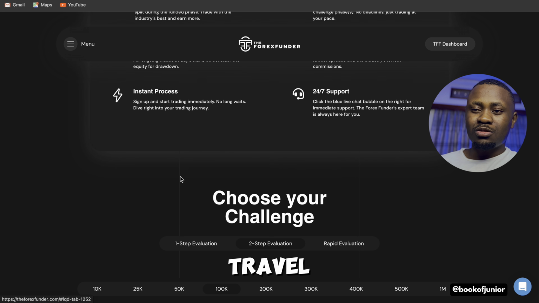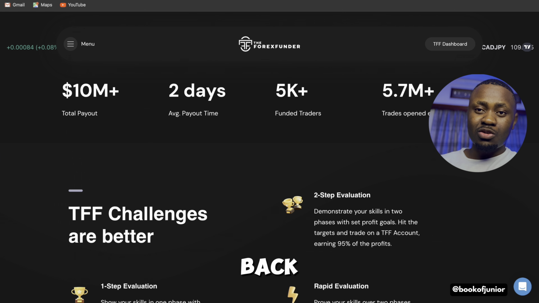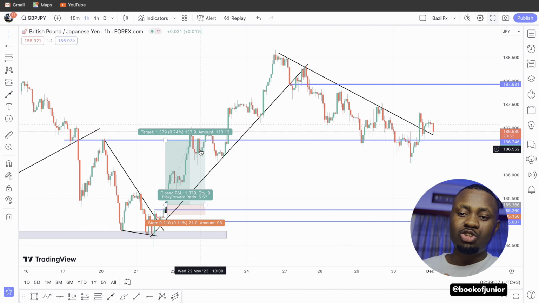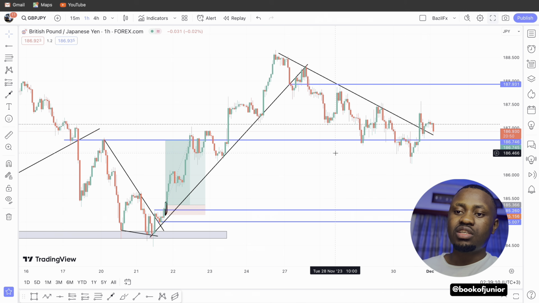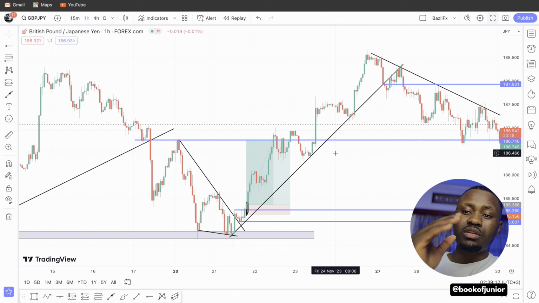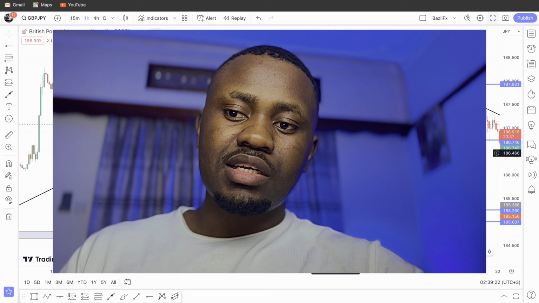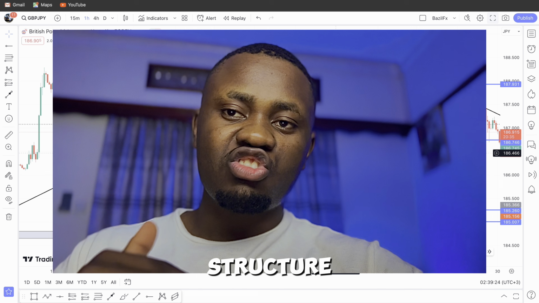So, guys, back to our strategy. There is no better strategy that can teach you market structure the way this strategy does. Because remember, when price is moving, it goes from one market structure to another. Price can either go from an uptrend to a downtrend, or from an uptrend to a sideways market. So clearly, you're just playing with market structure, guys.